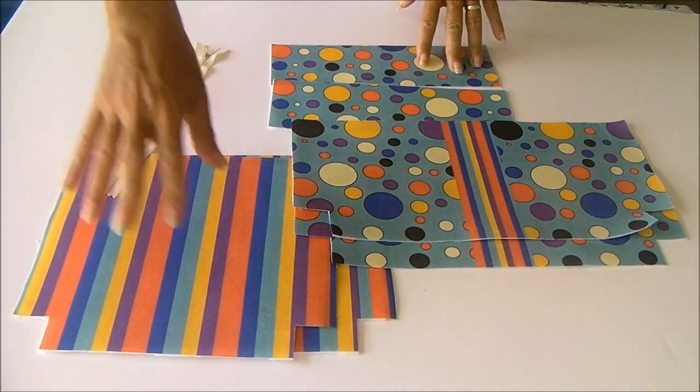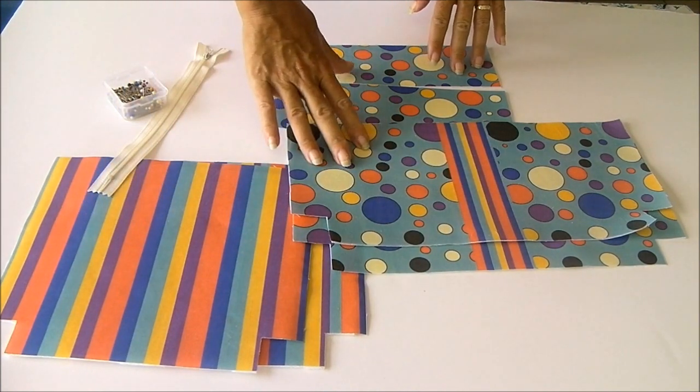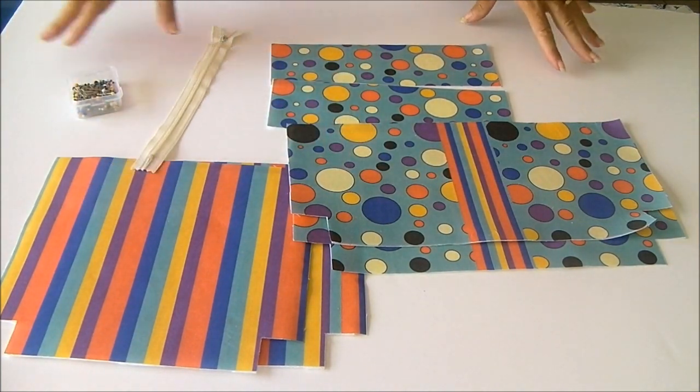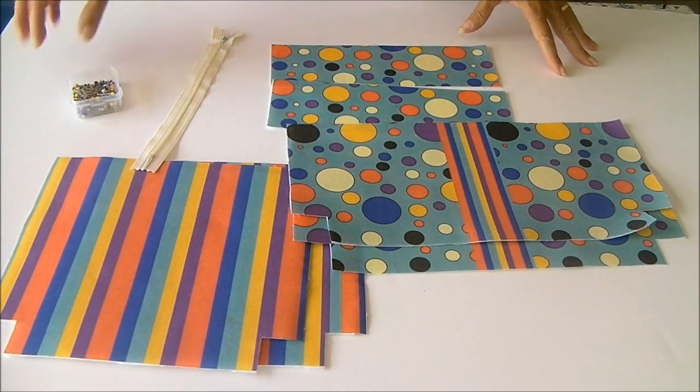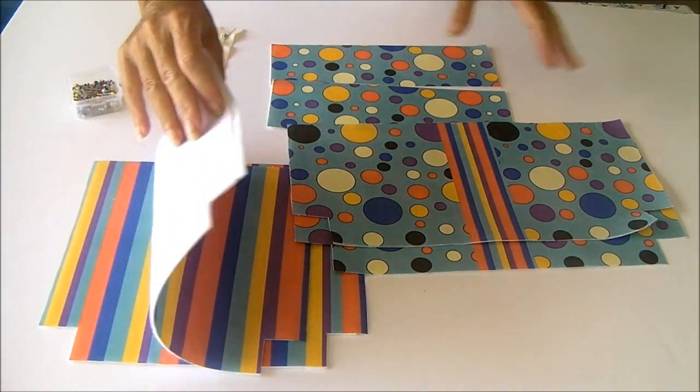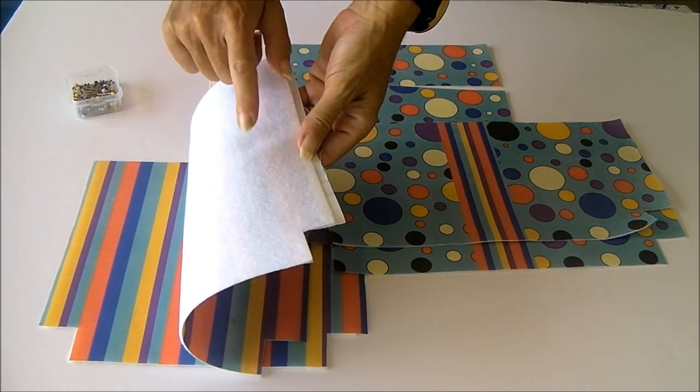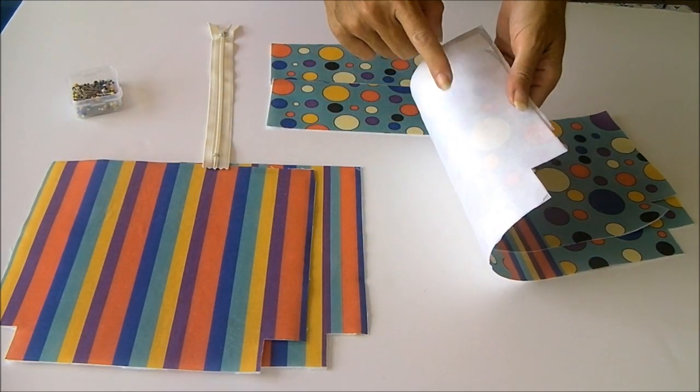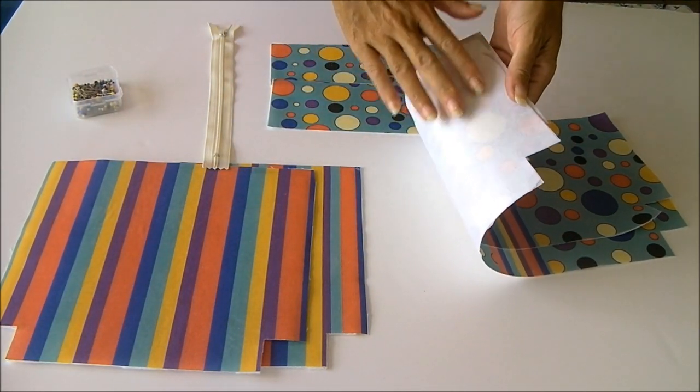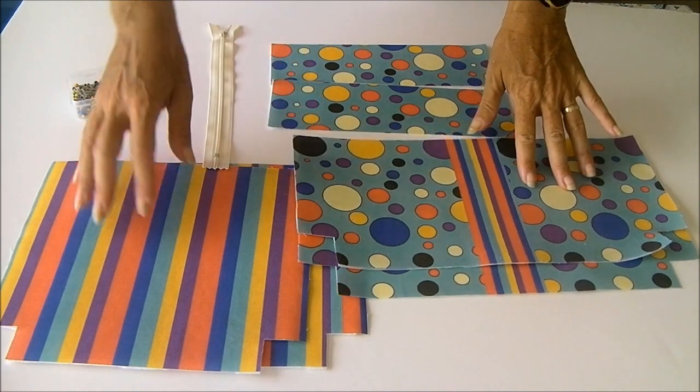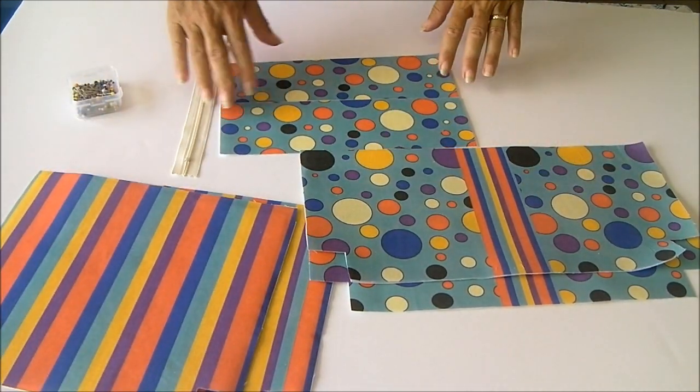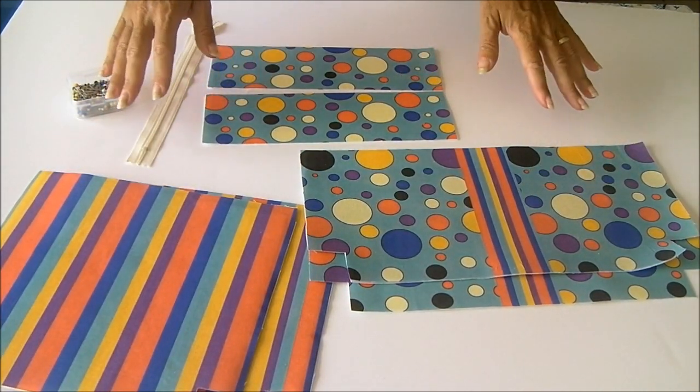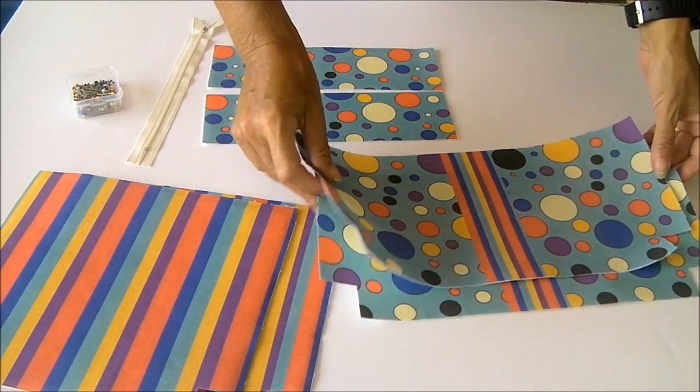My pieces are all now cut out. I've got my lining and my outer pieces. Now, I want my bag to be quite stiff so that it'll stand up on its own and also protect the contents. So I've added a fusible fleece to the inside of the lining, and I've added a fusible interface to the wrong side of the outer fabric. Now, at the moment, they all look different sizes and shapes, and it's not clear how they're going to fit together. So let's just take a look.